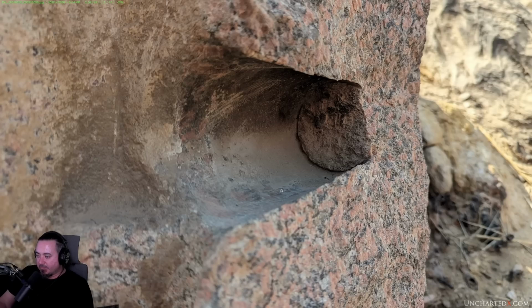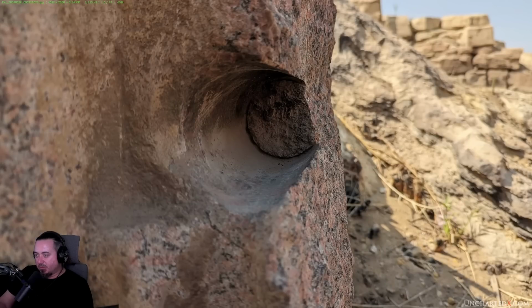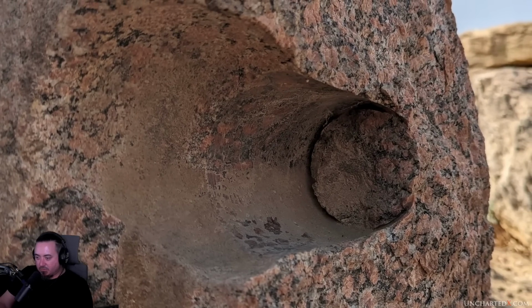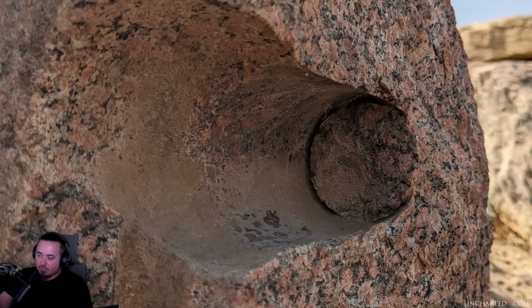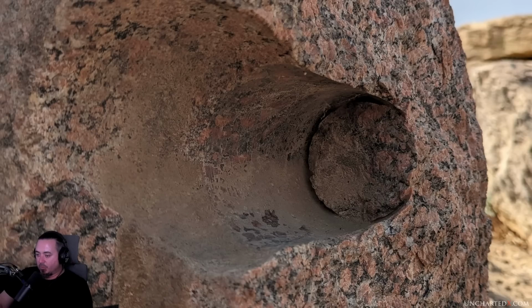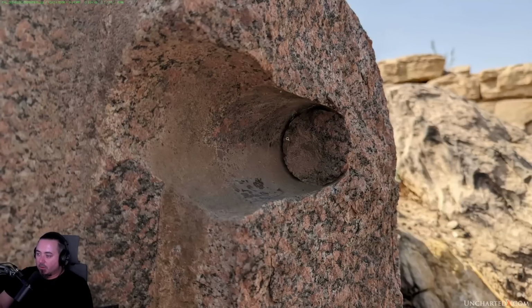This looks optically different. I'm sure this hole's straight. It's just, I guess, perspective. Yeah, so this is a straight hole, but the core itself will probably be a little tapered. So yeah, you can see it's inset. As a lot of them are inset, you see this insetting here and inset to here. So the hole actually starts here. And if you look close, you can see those typical deep grooves, all the same as the other tube drills and the cores, where you have what's probably a spiral groove on it.